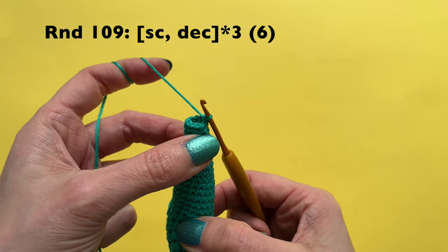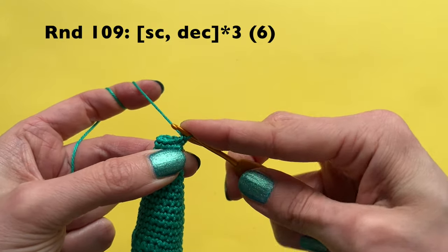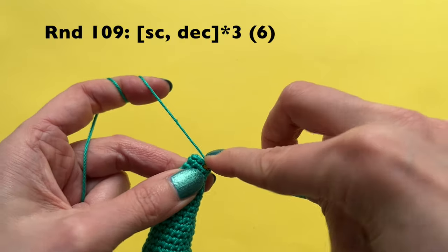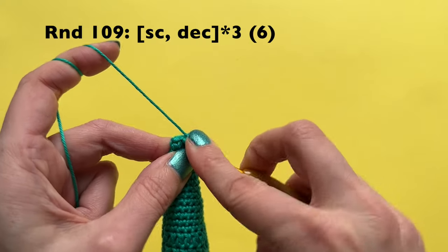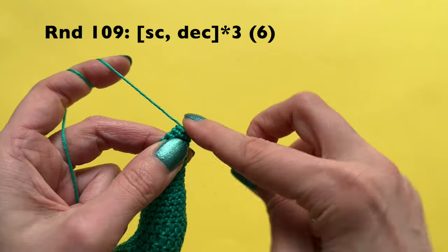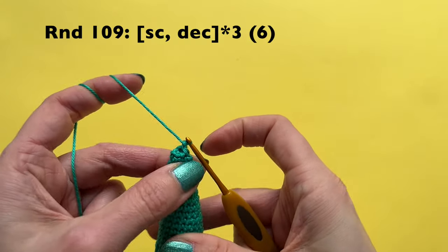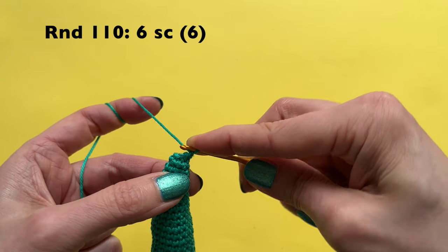So in round 109, we make 1 single crochet and decrease. And we repeat this 2 more times. 1 single crochet and decrease, and once more single crochet and decrease. So now we have 6 stitches in the round, and in the final round, round 110, we single crochet in all 6 stitches.